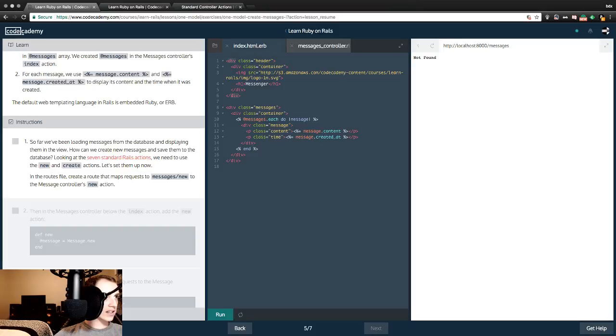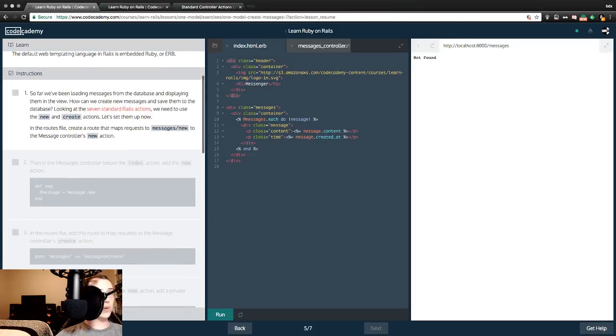What are we looking at? Section 1. So far, we've been loading messages from the database and displaying them in the view. How can we create new messages? Looking at the 7 standard Rails actions, we need to use the new and create actions. Let's set them up now.